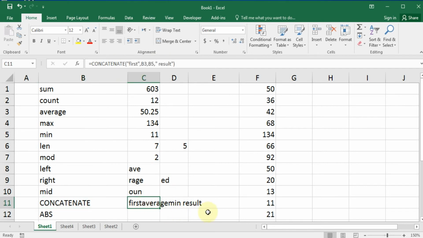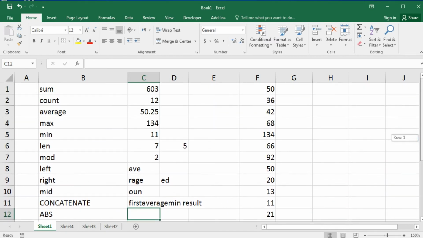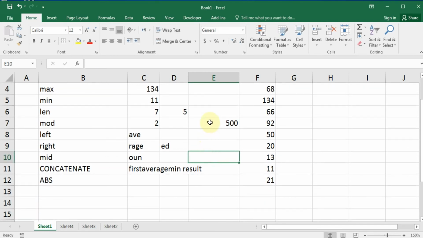So you must be thinking that it's boring, right? I'll give you the examples of how we can utilize it later on. Here is another function which is ABS. It stands for absolute value. For example, if you have written a value with commas and signs of dollar and something like that, and you want the absolute value without any decimal, without any currency sign, ABS will do the job.